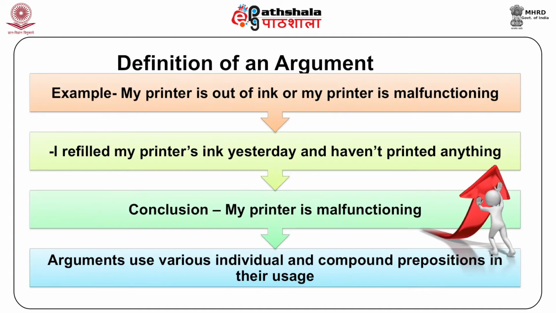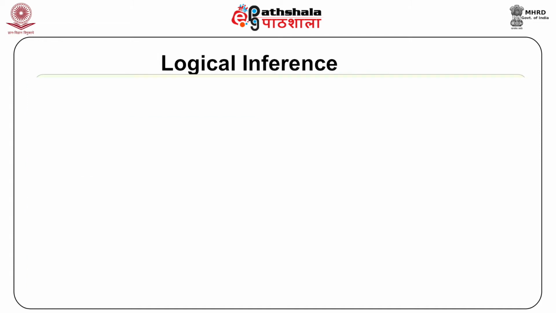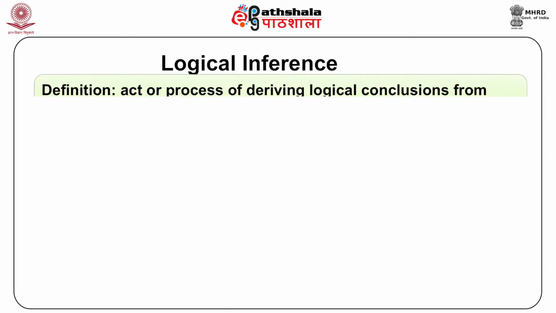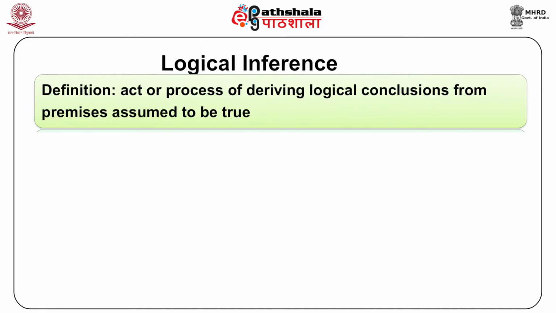Example: my printer is out of ink or my printer is malfunctioning. I refilled my printer's ink yesterday and haven't printed anything. Conclusion being, my printer is malfunctioning. Arguments use various individual and compound propositions in their usage. Now moving on to logical inference, the definition is: it is an act or a process of deriving logical conclusions from premises which are known to be true.